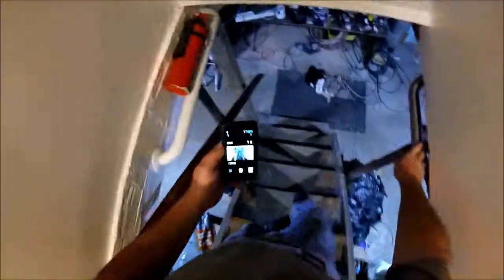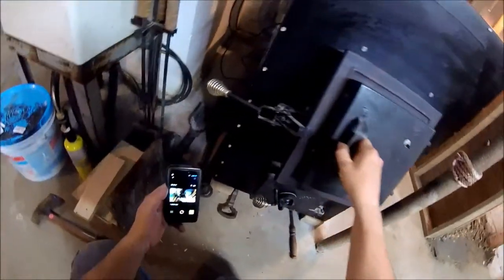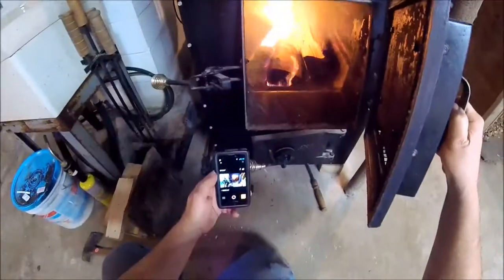Come on down to the basement. Check it out. I got my first fire of the season going. The old creepy basement. I don't know how well it's going yet. I just got her going. She's going. Not real well, but she's going.